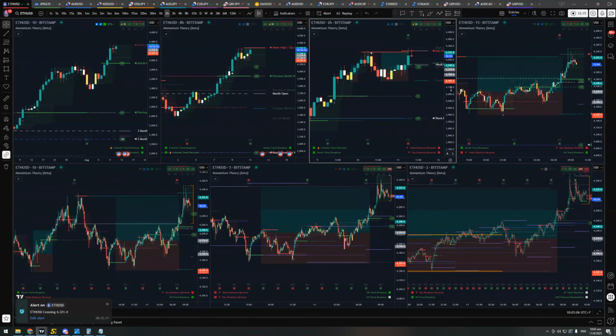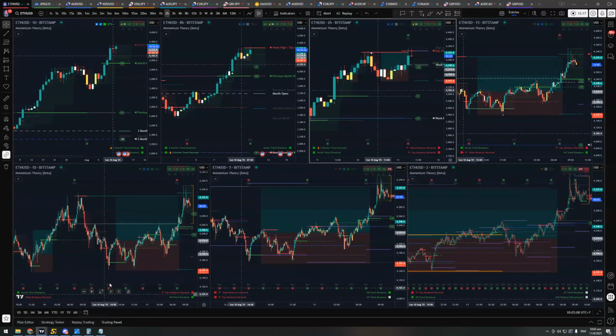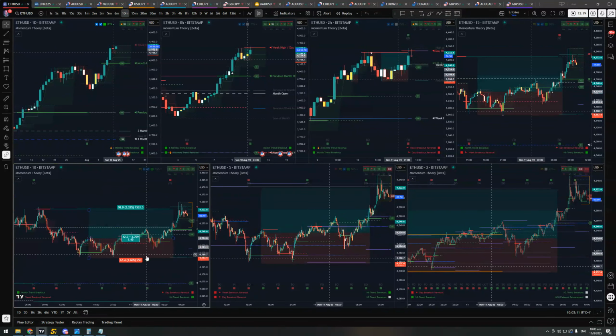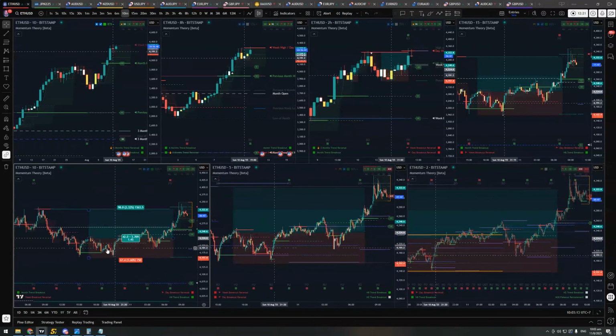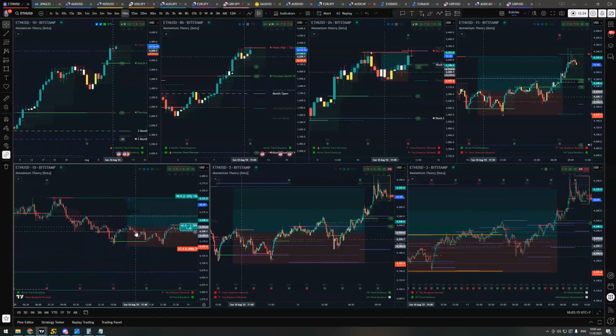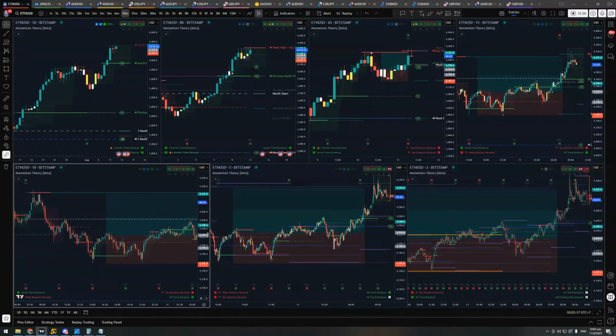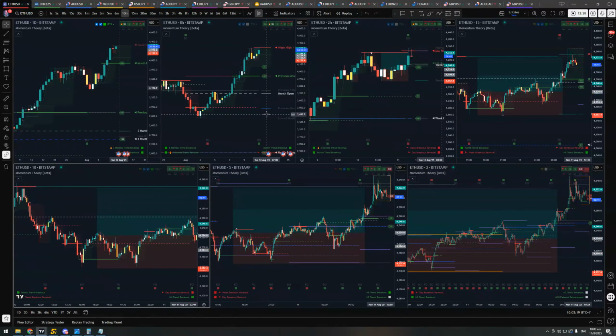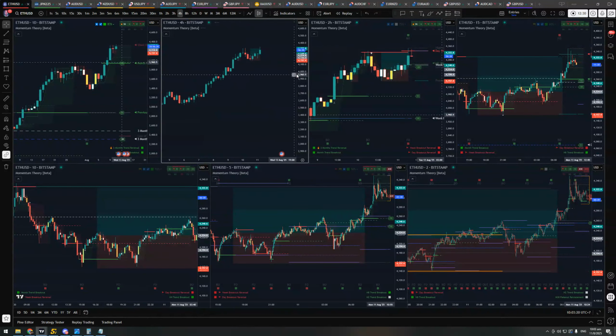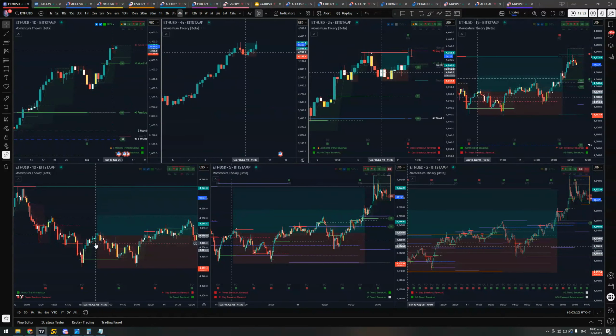All right, so left it overnight again and hit target. So I can't remember where I entered, probably this one. Well, it's been a while since I've looked at this, so I don't remember, I think it was on the H4 I might have, or the daily that I was looking at. And once we flipped these, wanted to take it up.